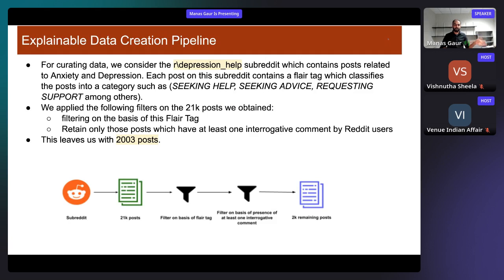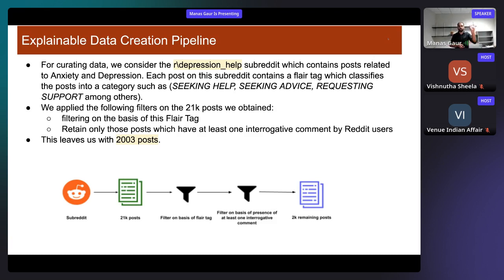When we say explainable data, it means everything in the data set is understandable. It is very much related to clinical knowledge, and everyone in the expert domain knows about these particular terms or concepts and phrases. So this is a strategy that we followed: we took the Reddit content. We only filtered the Reddit content with these flair tags. When I say Reddit content, that means all the posts along with their interactions. But in the interaction, we only looked at the questions. We are not looking at the responses for now.